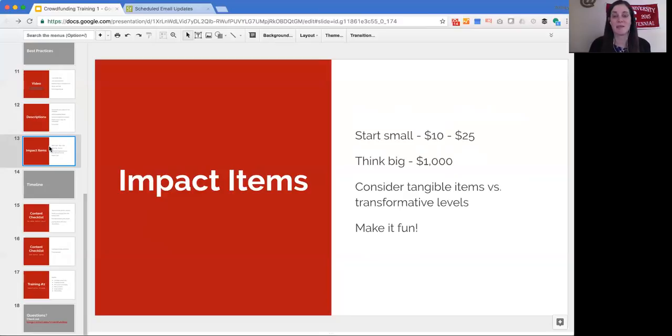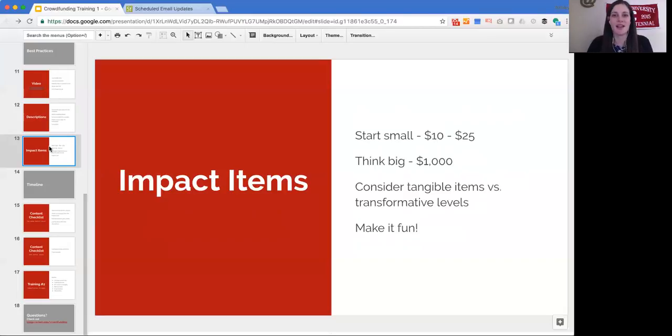Don't be afraid to think big about a $1,000, $2,000, $5,000 gift, if that makes sense for your project. And then consider tangible items that you might be purchasing. If your project doesn't make sense to purchase tangible items, then you might think about them as different transformative levels that you can use.